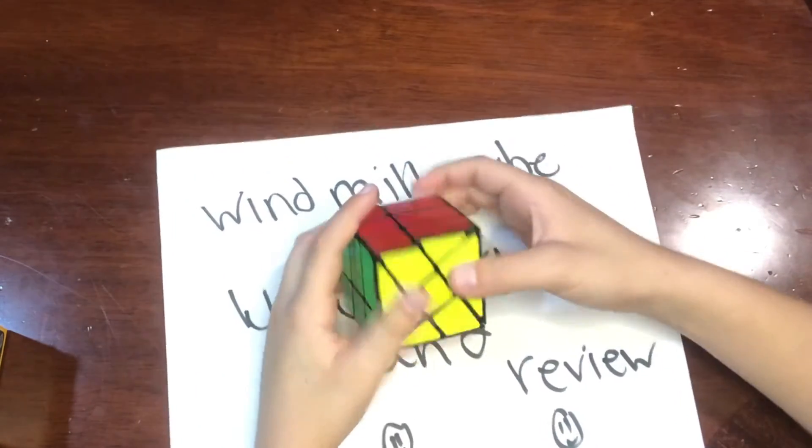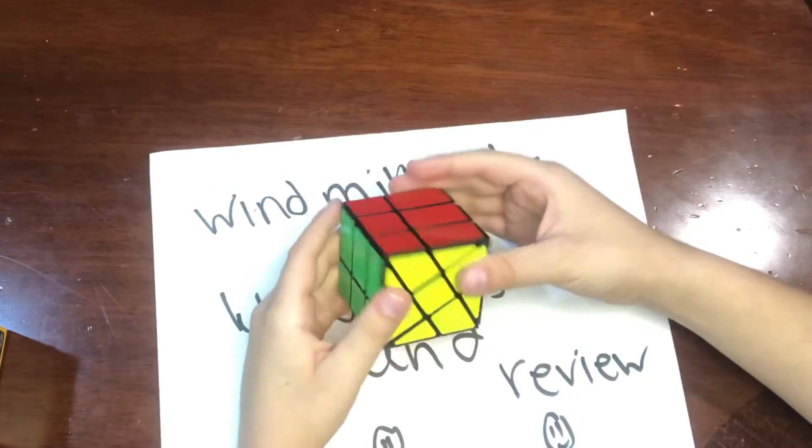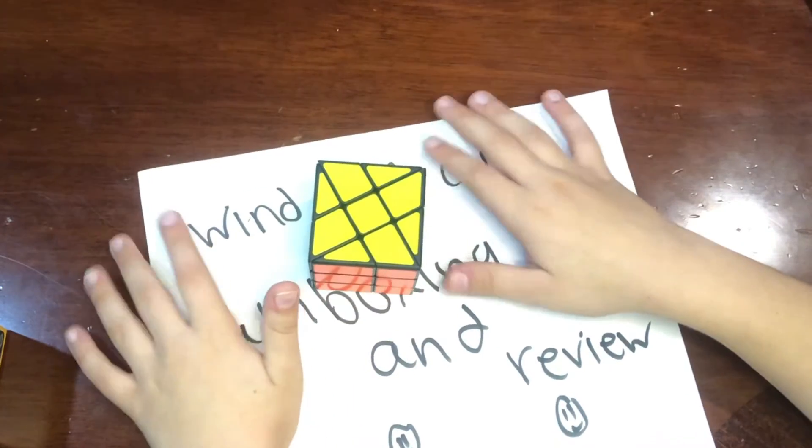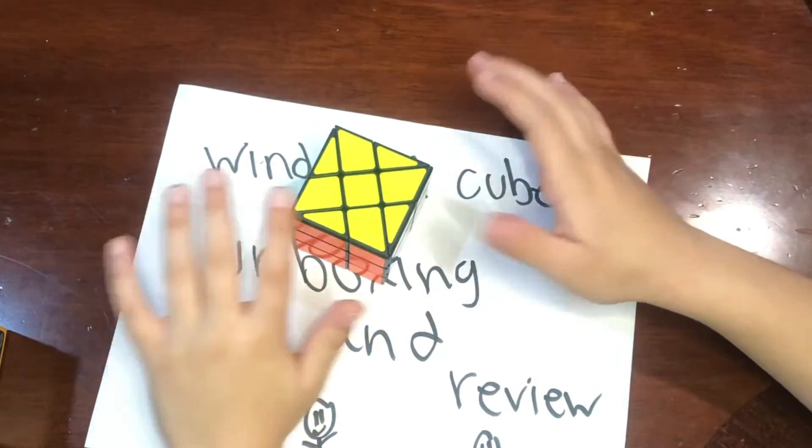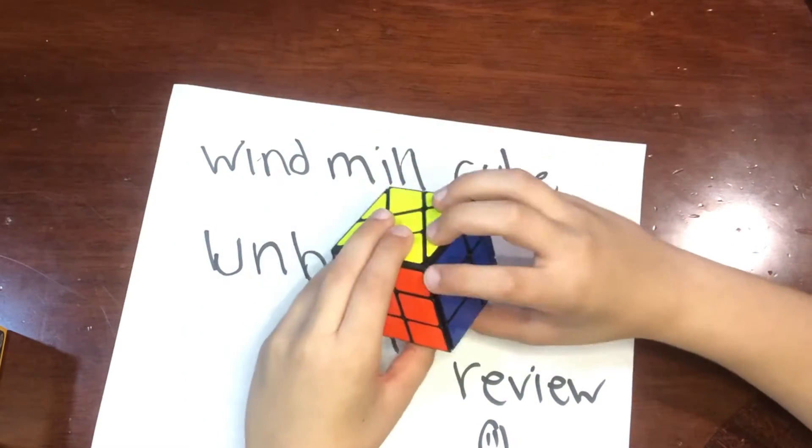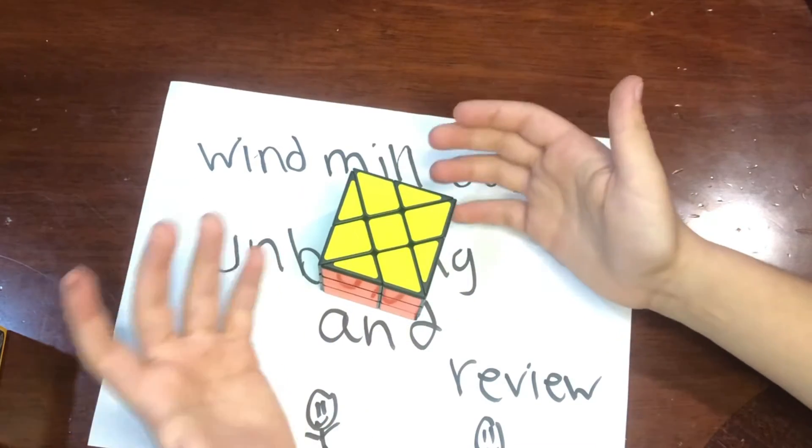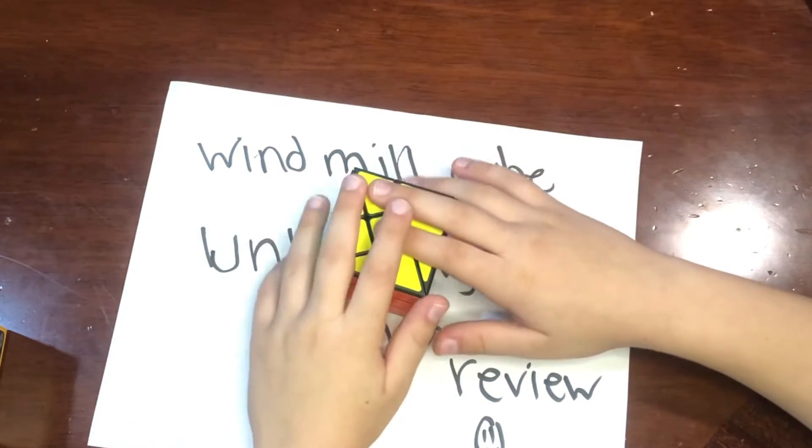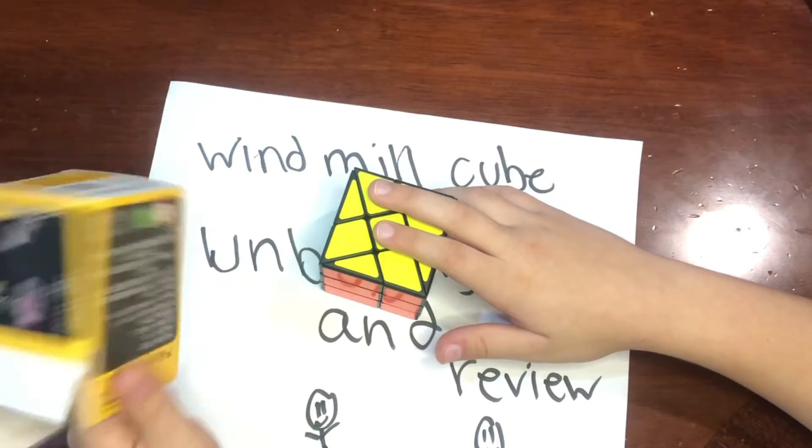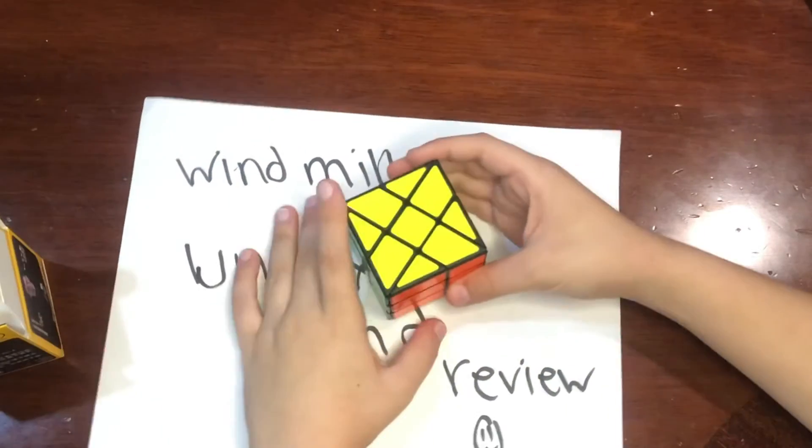It's a fun puzzle. It's like a three by three, but you can put wrong sides and wrong colors in the wrong place, which is the hard part. But it's gonna get easy for me. The box doesn't have any instructions. The overall turning quality is actually not that bad for this kind of twisty puzzle without lube.